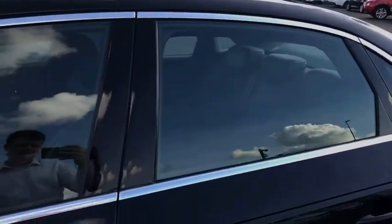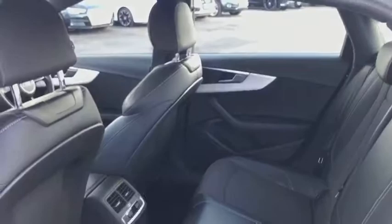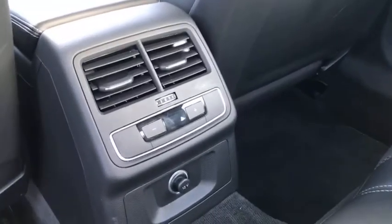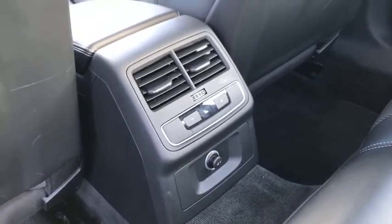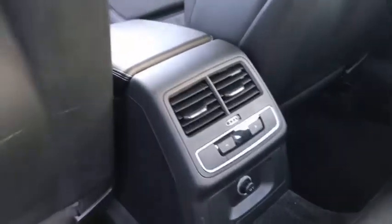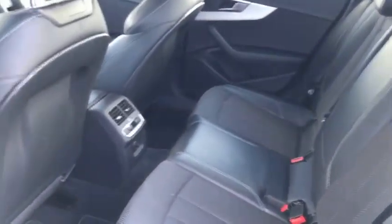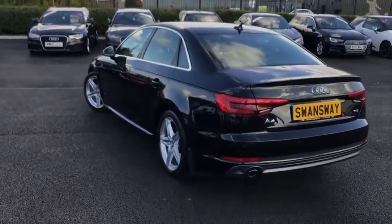Jumping into the back here — of course with slight privacy glass. You can see room for up to three passengers, full half leather, tons of head room and tons of leg room. It's very spacious and comfortable quality, built to be a comfortable cruiser. We have our tri-zone climate control — this being the third zone. The rear passengers can adjust their own climate and aircon as they like. They've also got their own 12-volt port. The comfort in this car is not just for the front two people — everyone gets to enjoy it.